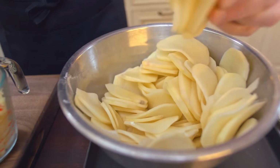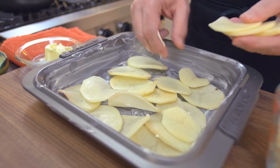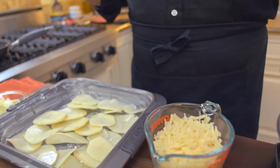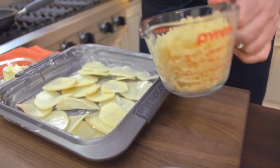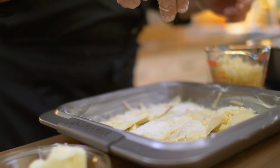The one thing that I find important is the selection of the cheeses. What you will find today is that the basic cheeses that I use are part of the traditional way of doing it, which is the Swiss cheese, Gruyere, and Parmigiano. So here we have some Swiss cheese that I've already put together and chopped up by hand. We're going to sprinkle it right on top like this, and then you go with Parmigiano. And when you go with Parmigiano, you just use it. Then what I do at this point always is a little bit of salt and a little bit of pepper.